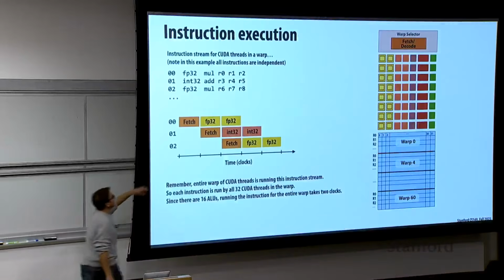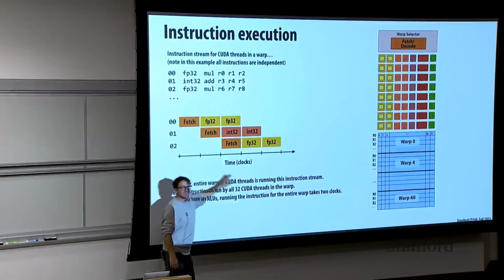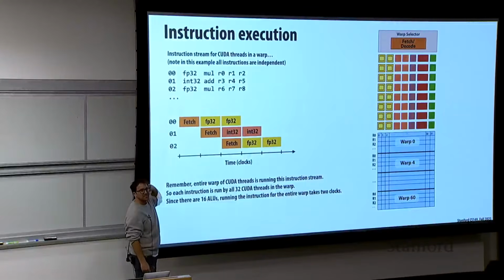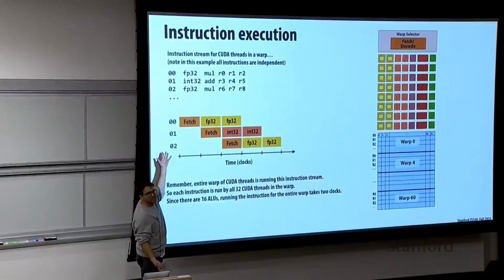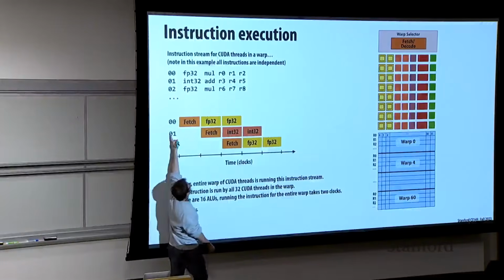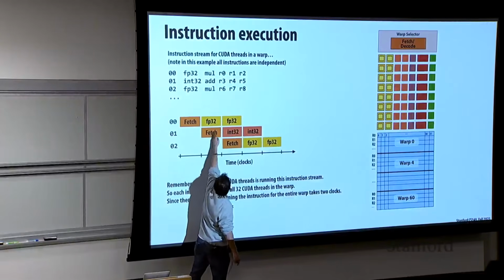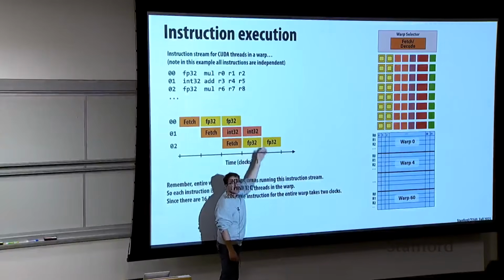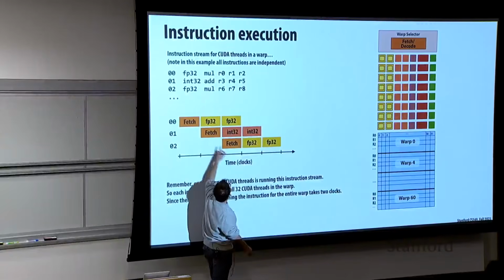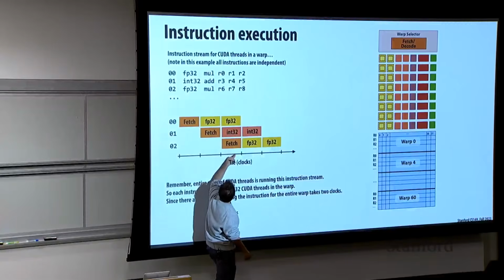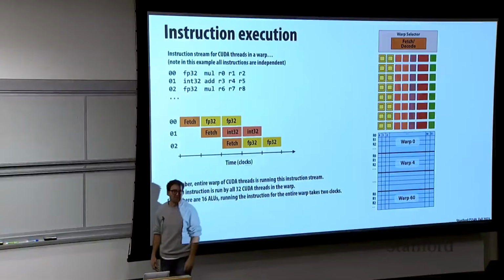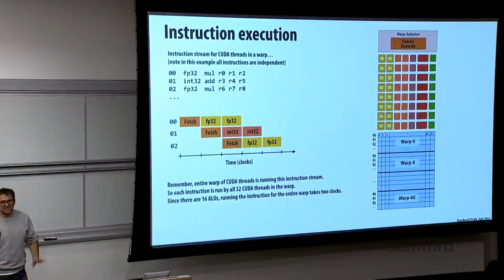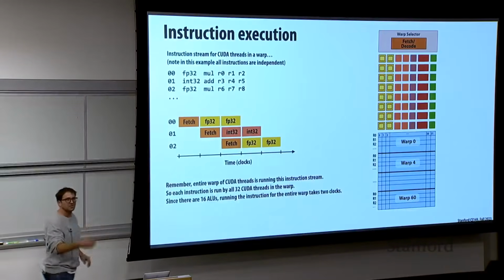So the instructions actually look a little bit like this. This is time in clocks. This is instruction 0, instruction 1, instruction 2. And so the actual schedule of the processor is, let's dispatch this warp instruction. It takes 2 cycles. Let's dispatch the next warp instruction that might be I++ on all the threads. It's integer. And then 2 cycles later, we can dispatch back to the FP32 unit and stuff like that. This is all really low-level implementation details. It doesn't matter to the course, but I thought you might find it cool.